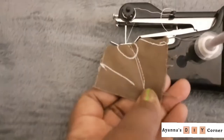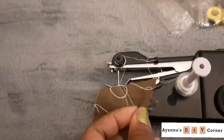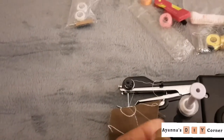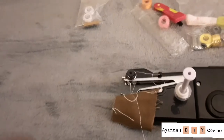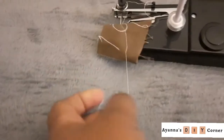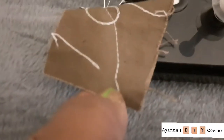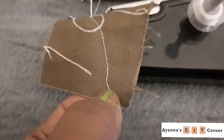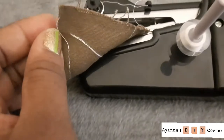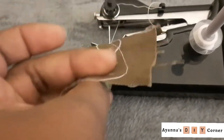Now, the reason why it's like this is that piece here, that extra tail that I left. So I'm just going to pull that forward here, so it doesn't confuse anyone. This is just the tail that I left, because as you can see, it's not sealed. The stitch at the start is not sealed. It's not locked in place. And there's also nothing done at the back of your stitch.